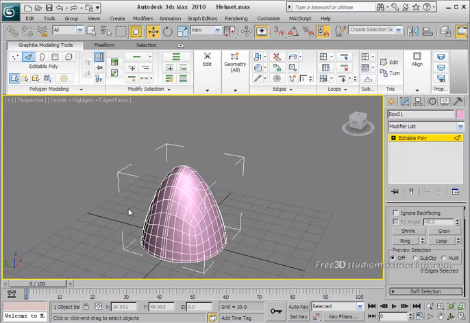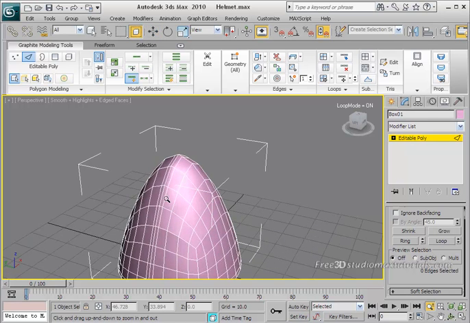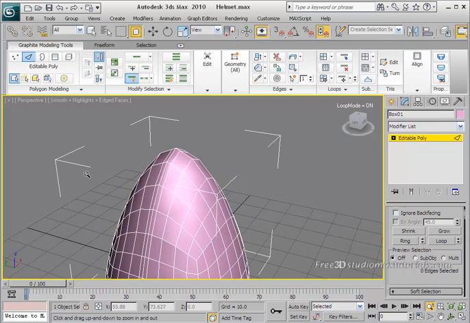Now on the modify selection panel, click on this loop mode and turn it on. Now just zoom in a little bit to the element and click an edge along the center edge of the element. Okay. With loop mode on, 3ds Max selects all center edges.